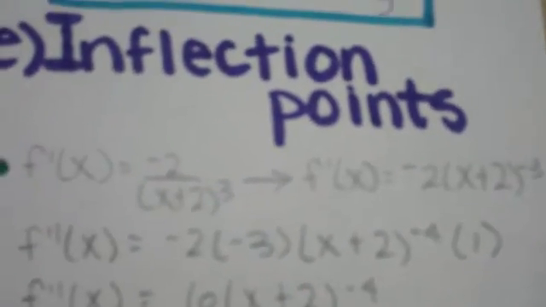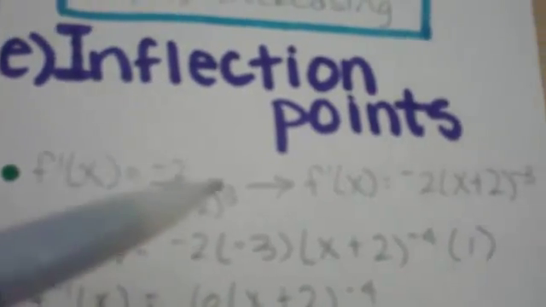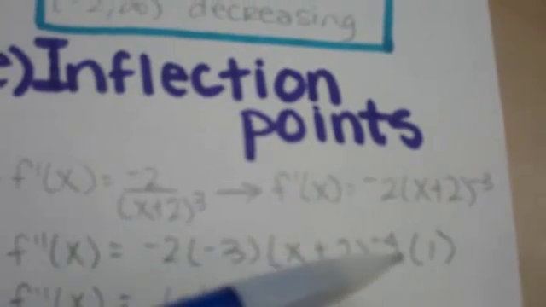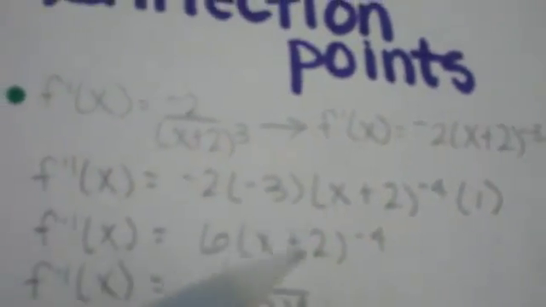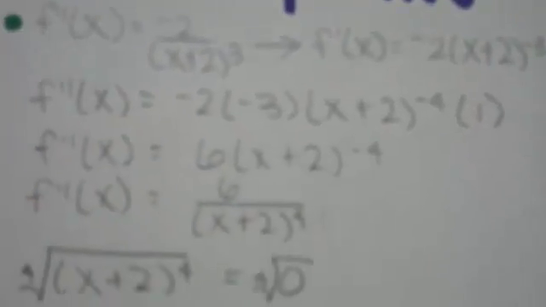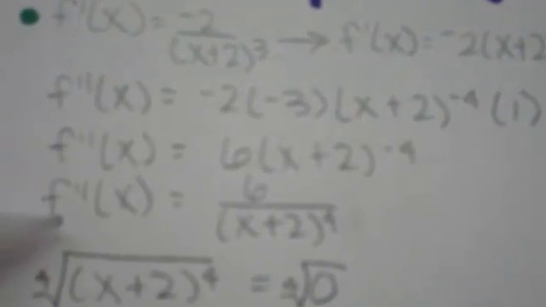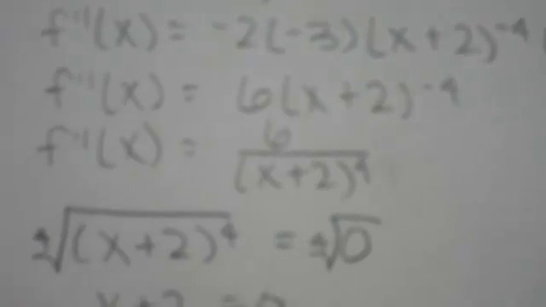So to derive, we will want to use the chain rule again. Leaving our negative 2 out front, we will bring our negative 3 down. (x plus 2) and subtract your exponent by 1 gets you negative 4. Deriving the inside gives you 1. So we are left with negative 2 times negative 3 is 6, (x plus 2) to the negative 4th. Rewriting this to get rid of the negative in our exponent, we will end up with f double prime of x equals 6 over (x plus 2) to the 4th.